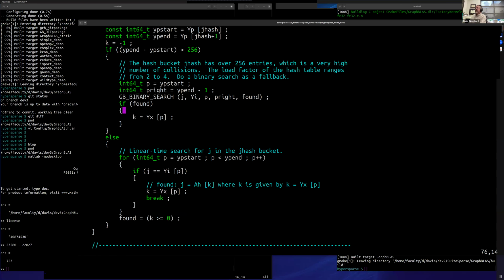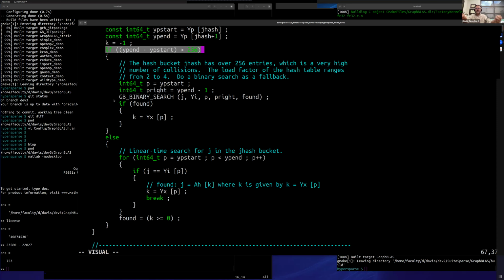Well, I could have a ton of hash collisions. Do a binary search. This is how many entries are in that column. If it's more than 256, do a binary search itself. Another binary search. Well, why don't I just do the original binary search? Well, this will be rare, for one. And even if I do have a lot of collisions, I've broken them down into smaller hash buckets, most of which are going to be fairly short. If I have a perverse number of collisions, okay, fine, do a binary search.